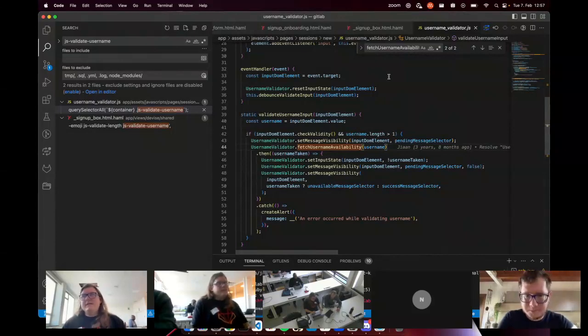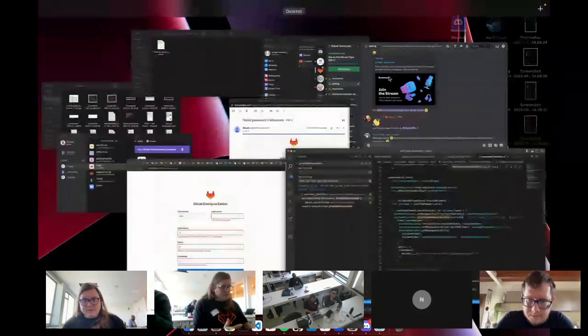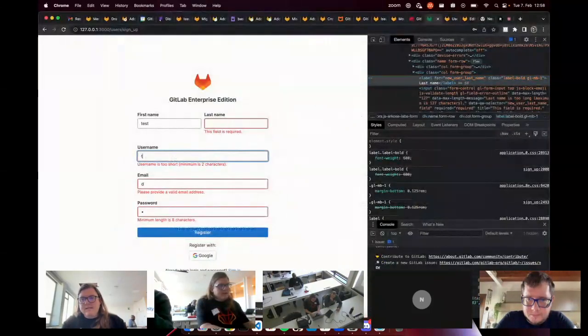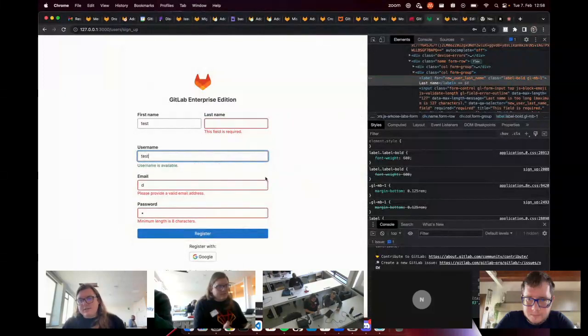So does that mean that when you're adding your username here, it's running something to see if the username is available, before you even register? Yeah. So the validation is happening separate to the sending.